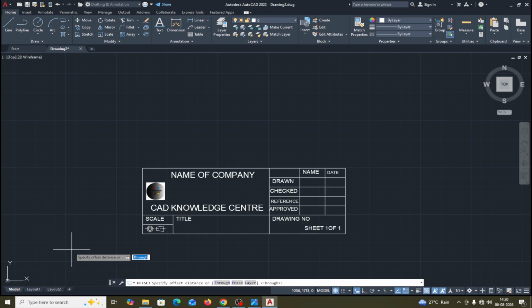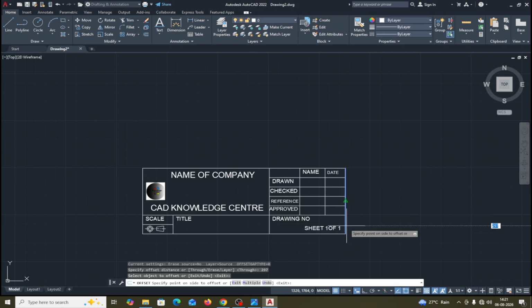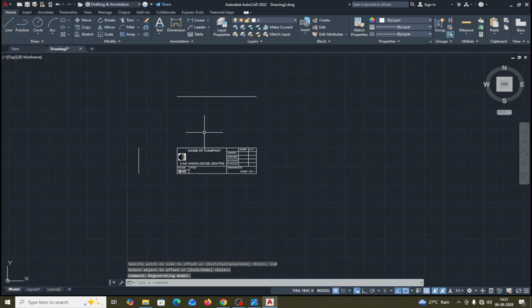This distance I will take 297, landscape 297. Enter. This distance and this side. Again select this line and this height 210. Enter, out of the column. This one.